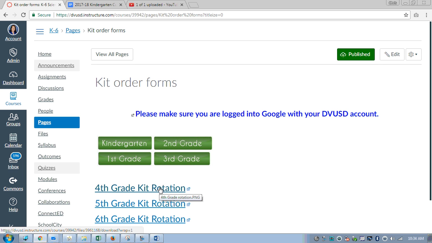The reason for the rotation the way that it is now is because of two things. One is that on some of the kits we have a limited number of titles of that kit in order to be able to send them out. And we want to make sure that all of our teachers have access to all of the curriculum during the school year. The other reason is that we also have limited manpower in the Science Center to be able to receive inventory, restock, and then send the kits back out.